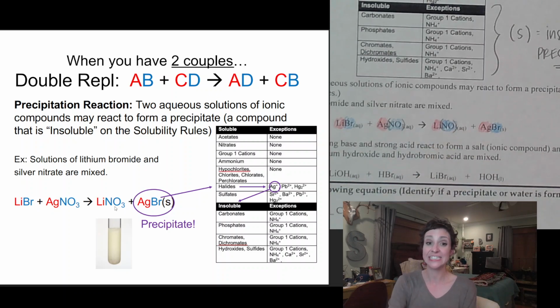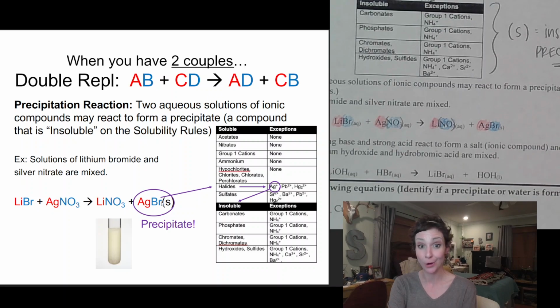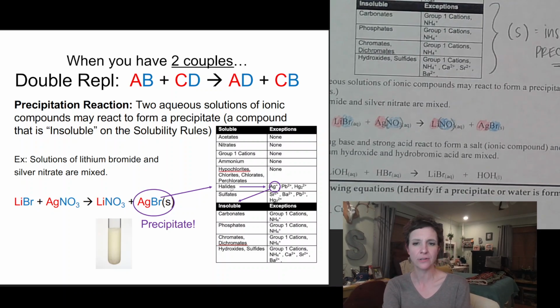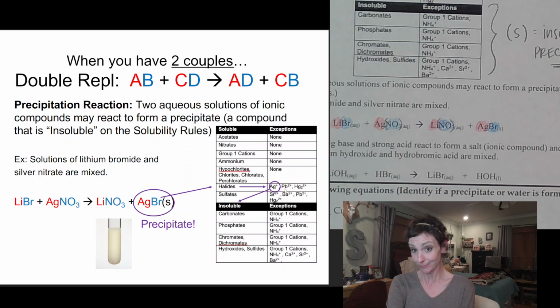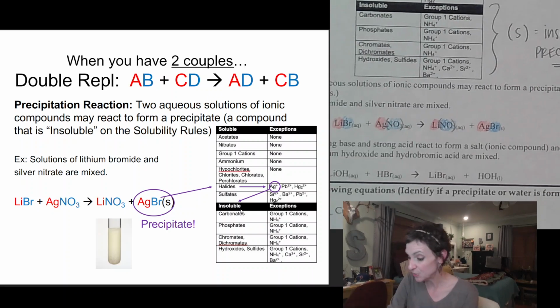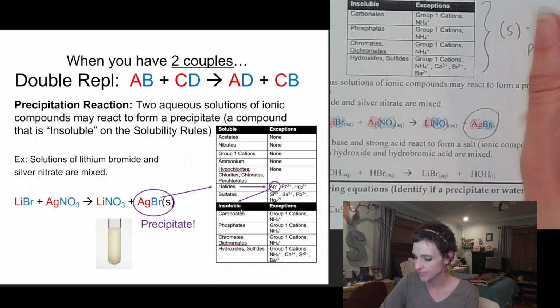But now if I try to find silver bromide, does everybody see here on my solubility rules halides? You're like, what does that mean? That just means the halogens that are in an ionic compound. Bromine is totally a halogen. So bromine's a halide. You're like, cool, he's soluble, except look who is an exception if it is paired with one of my halides. Silver. So most bromides would be soluble, but if they are paired with silver or lead or mercury, boom, now I am insoluble, which is why you see that S right there, okay? So I've identified who my precipitate is.